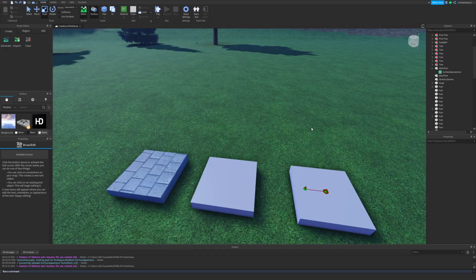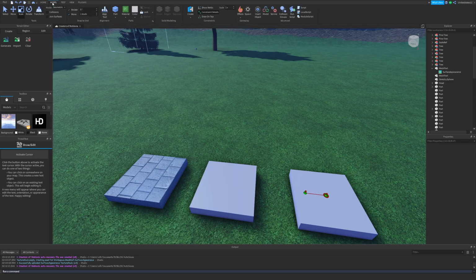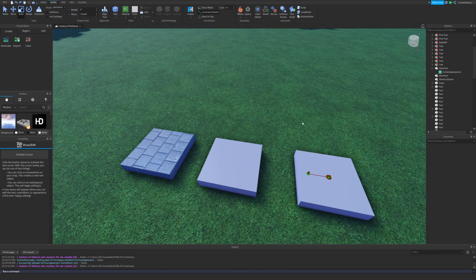My second reason for why they might have removed surfaces is that the functionality of surfaces like hinge, weld, and glue have pretty much been replaced by the new constraints and new physics that Roblox has worked on and added. By the way, go check out my physics videos. They're doing pretty well, and if you want to learn about physics, you can go check those out. I'll link them, or you can just click videos and go check them out. These function a lot better than the ones that you'll find as a surface.